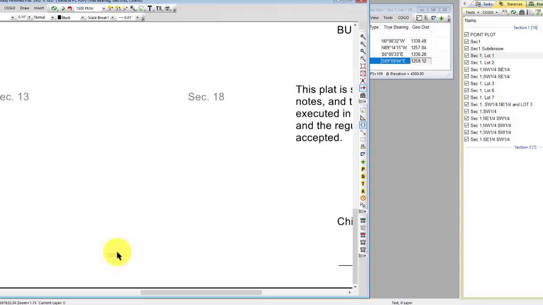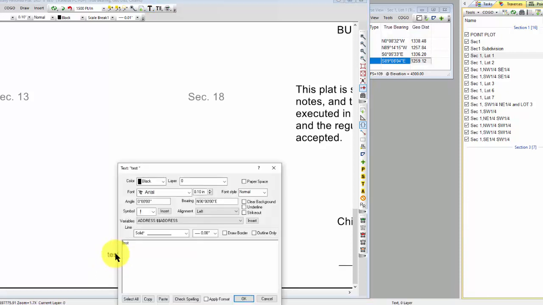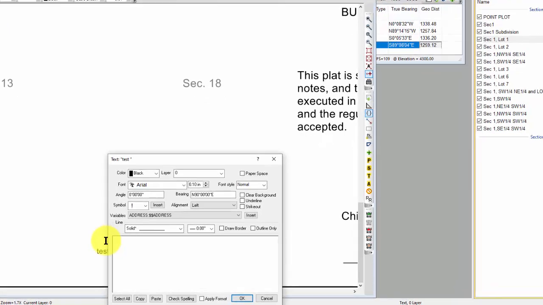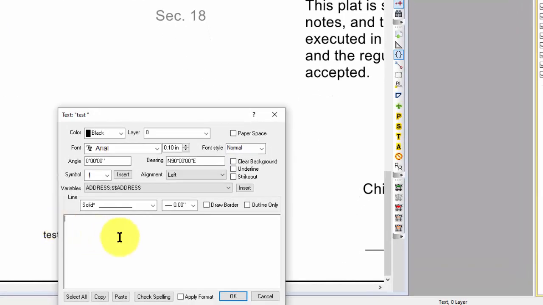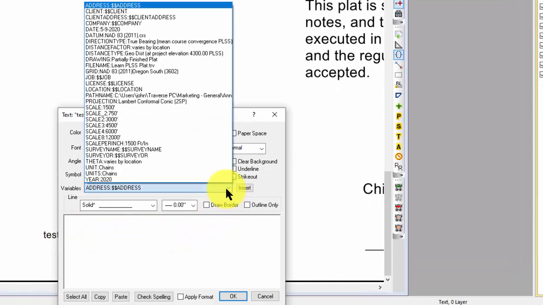Now I'm going to double click that, and I want to put in some information for this drawing. Typically I would put this in the drawing template so that every time I started a new drawing with that template it was available. But I want to tell whoever's looking at this drawing that I've got a coordinate reference system based on this datum.